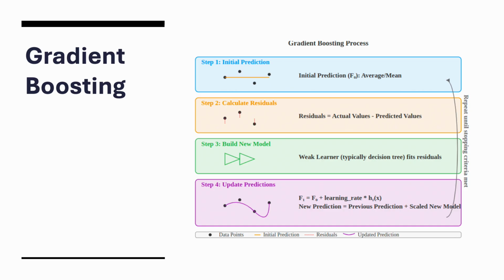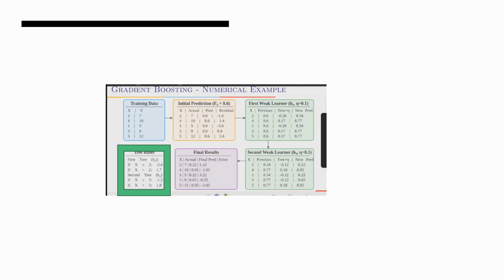Let's take a numerical example to look into this. Let's say this is your data, right? Your training data, which has X features, and Y is your outcome, right? So basically what happens here is it does an initial prediction, right? X is your feature set and the actual values are 7, 10, 5, 9, and 12. What we do is a prediction here, right? So here F0 is nothing but 8.6. That's the assumption of a prediction that you're doing. So you put that as a prediction value.